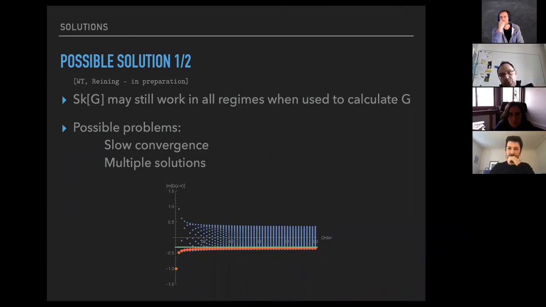So when a physical solution crosses an unphysical one, you can understand this intuitively if you think that sigma over G is gamma, so the irreducible vertex. If this is diverging, this creates a sort of non-univocity between the Green's function, the physical one, and the G0, if you want, and therefore this is something that you see in the formula of the irreducible vertex, in the core of your Bethe-Salpeter equation. On the other hand, I agree with Walter that we don't know about the physical Green's function or the physical susceptibility. What happens if you follow the unphysical solution? We don't know that.